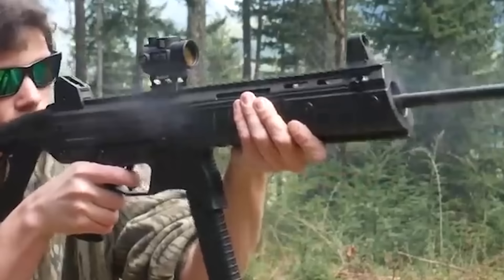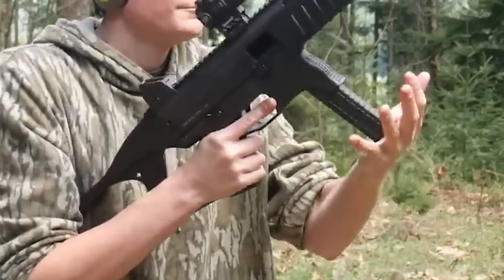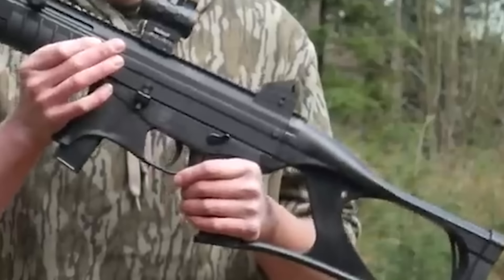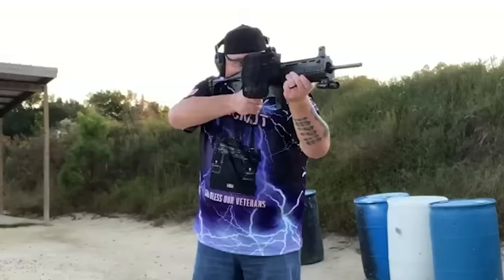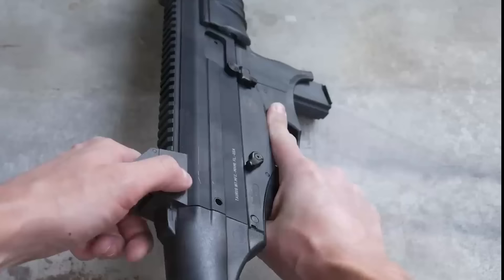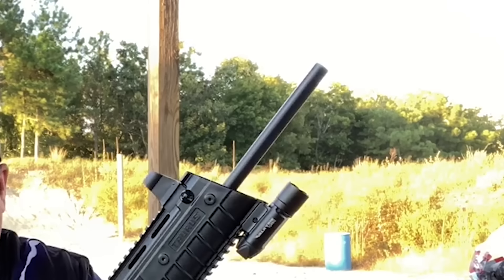Both the right and left sides of the gun are equipped with the ambidextrous bolt hold open and release, which is a copy of the AR. Mags fall free as long as the paddle is fully inserted into the paddle-style mag release, placed behind the mag. The CT9's trigger is a single-stage mechanism with a light let-off. All of the gun's furniture is made of plastic, including plastic rails for installing lights, with coarse ribs for a secure grip. Although the thumb hole stock is a kludge inspired by California, the pistol grip is a copy of the AR.